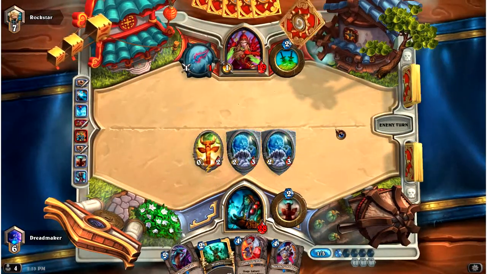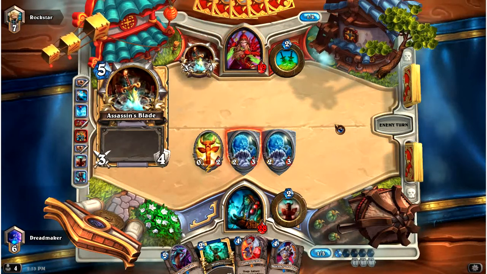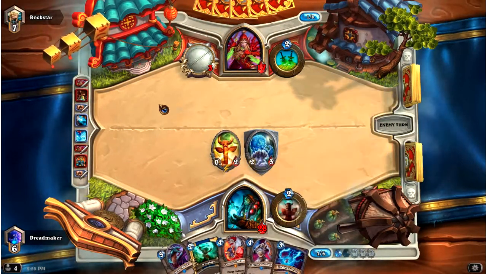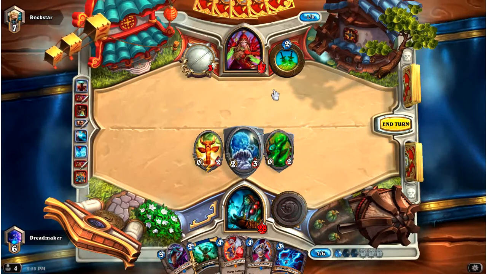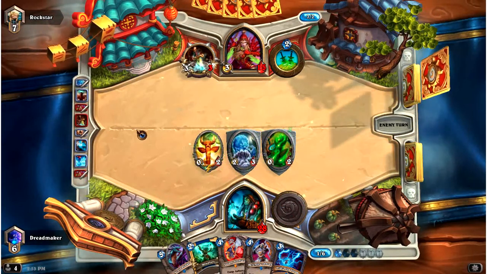So it's one of her two biggest threats down. Okay, so we have the Assassin's Blade. Hopefully we get the Acidic Swamp Ooze very shortly. The Assassin's Blade is incredibly vulnerable to the Acidic Swamp Ooze.